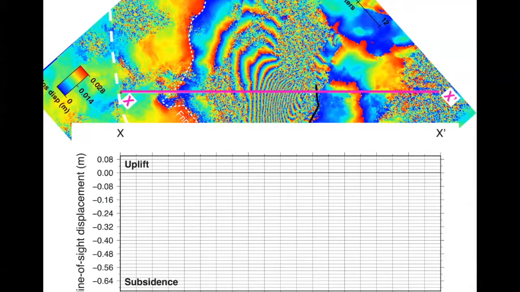So in some sense, it's not inconsistent that the fault records smaller vertical offset than the interferogram, because we can identify that the maximum vertical motion is not located at the fault. It's some distance away from it.